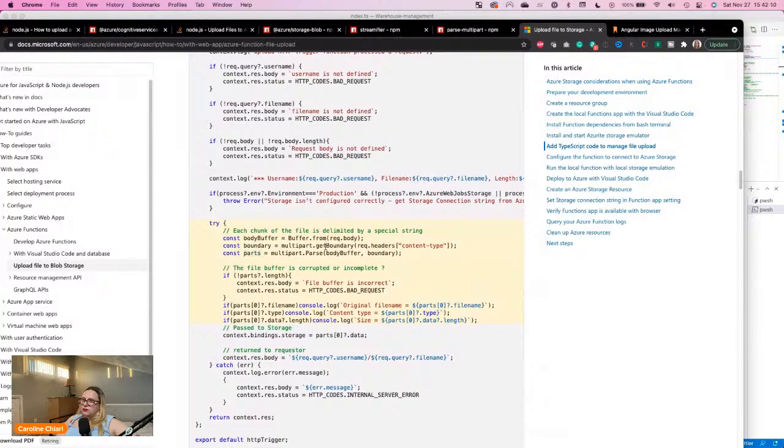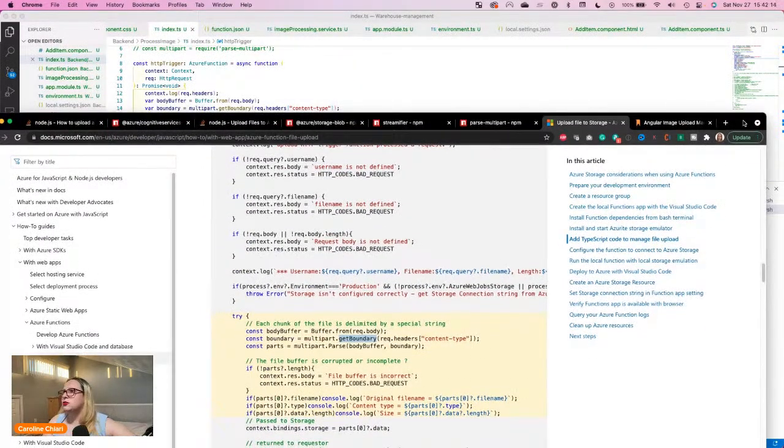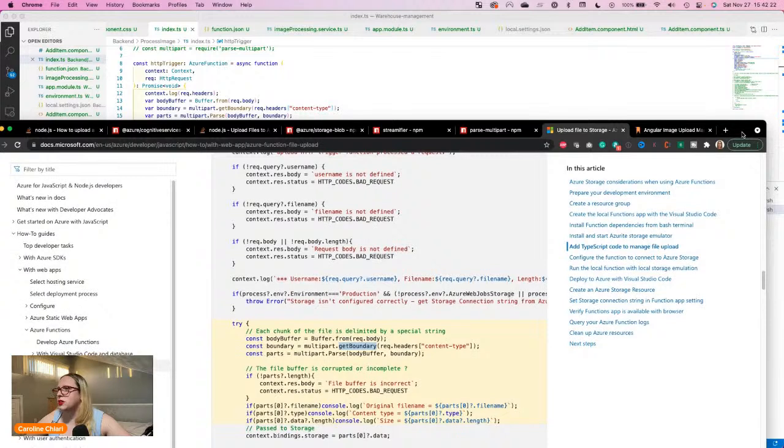Get boundary, request headers content type. Multipart. Get boundary. Request header content type. Buffer body boundary parts. Why is it doing this?